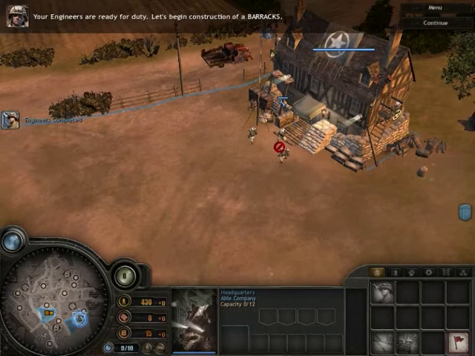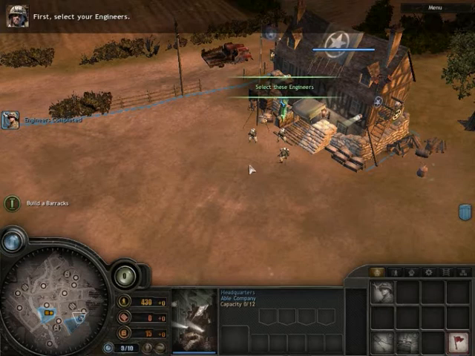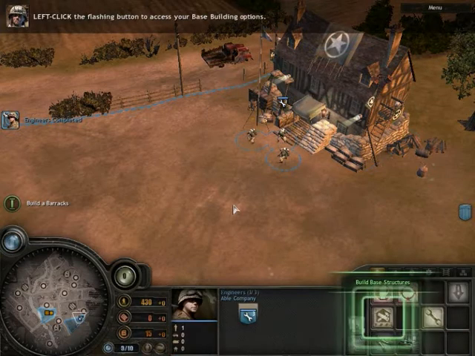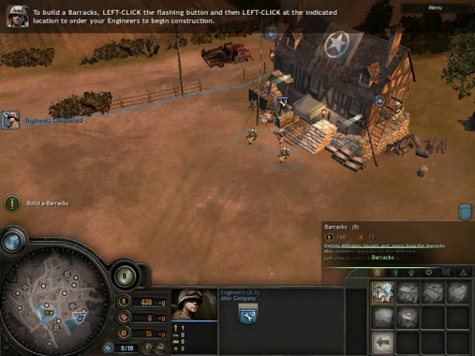There they are, ready for duty. Let's begin construction of a barracks. First, select your engineers. Left-click the flashing button to build a barracks, and then left-click at the indicated location to order your engineers to begin construction.